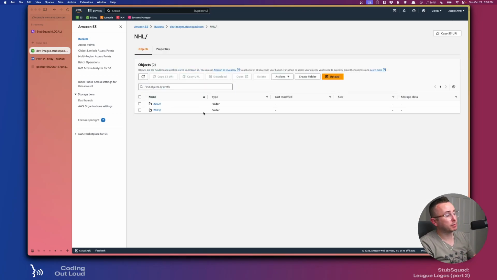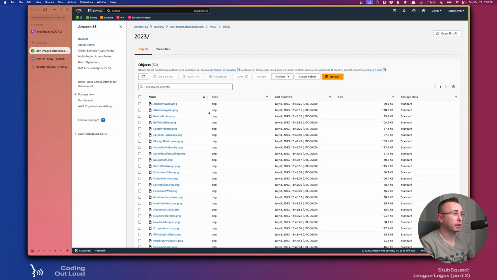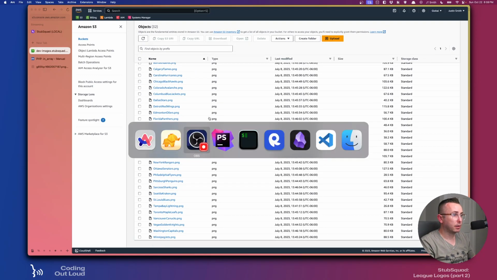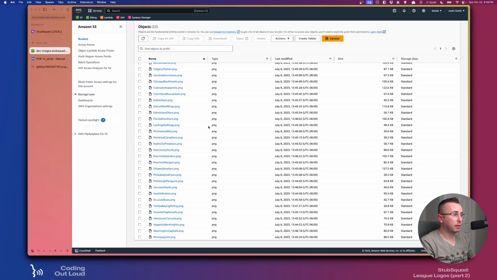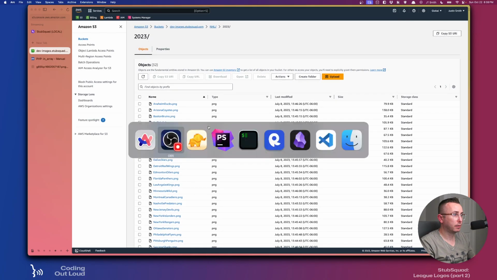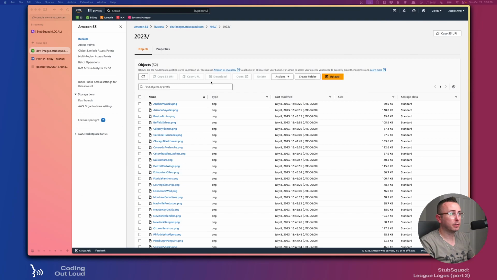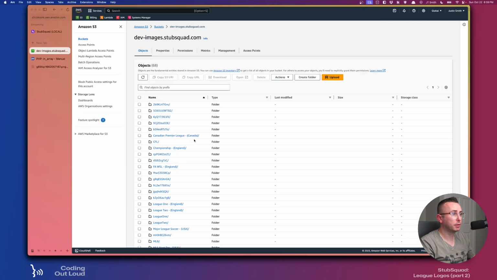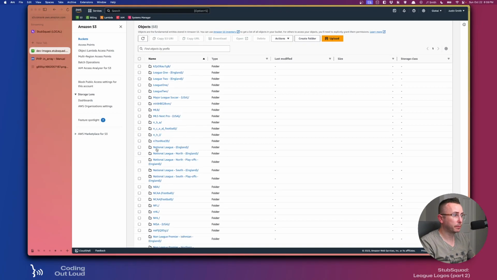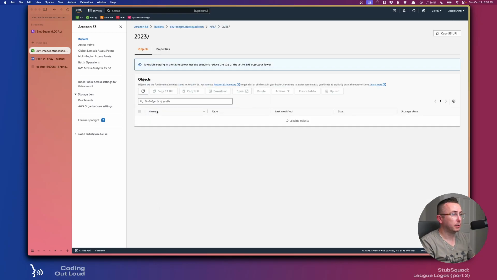NHL 2023, 2024. That is why it's not working. What I'm curious about is why I tried to put it there. What about the NFL? I'm sure it's probably the same issue, but NFL. Yeah.